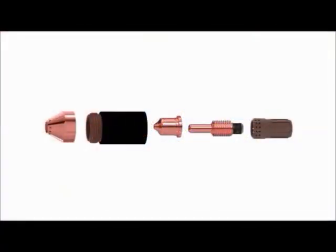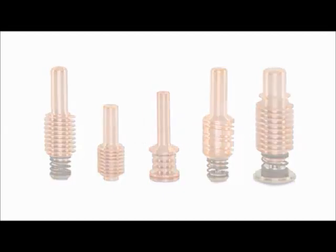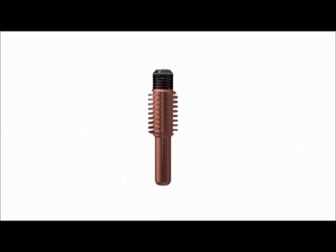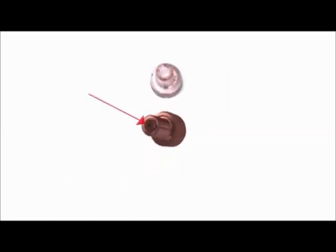The primary function of the electrode in any plasma cutting torch is to provide power to the plasma arc. It is the starting point and electrical contact point of the plasma arc. The PowerMax family have five basic electrodes that are shown here. One of the main features of the electrode is the plasma arc attachment point — a small cylindrical insert in the tip of the electrode made of an element with a very high melting point, such as hafnium.